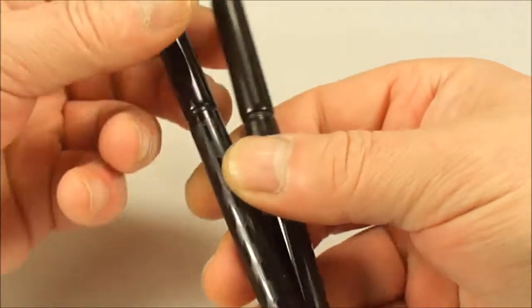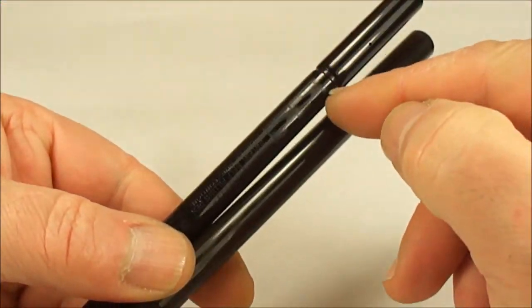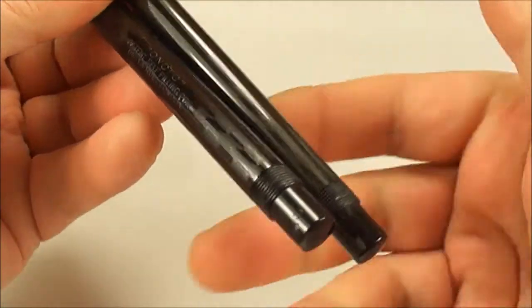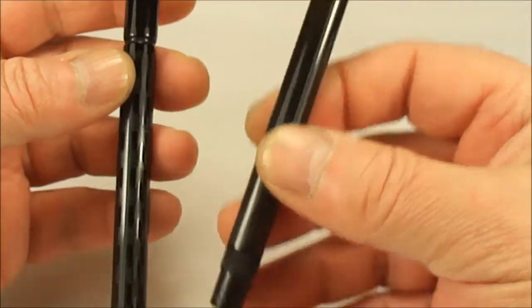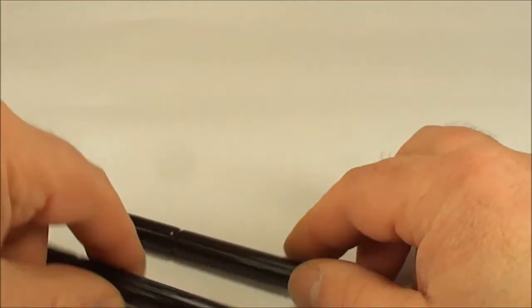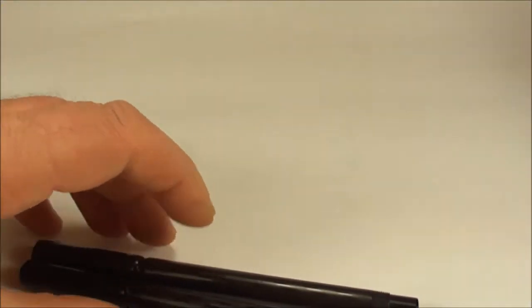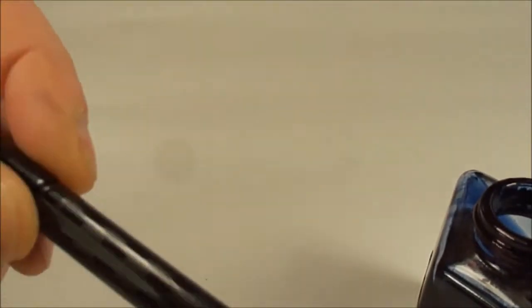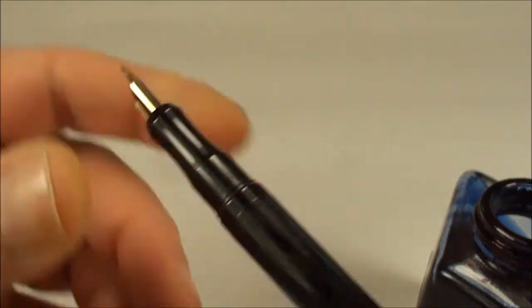Both of these pens have been fully restored, fully serviced, new plunger washers, new cork washers to the end, and as we said, they're both what we term as plunger fillers. Yes, I know you people are singing now, they're saying, can we see it writing? Right, what we'll do, let's do the earlier version first of all, which is the over and under feed.